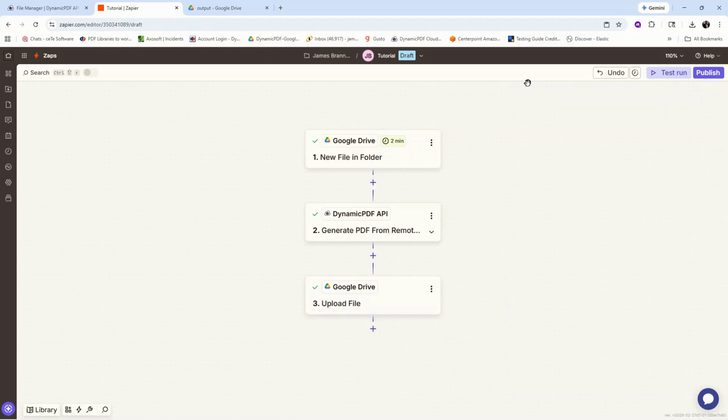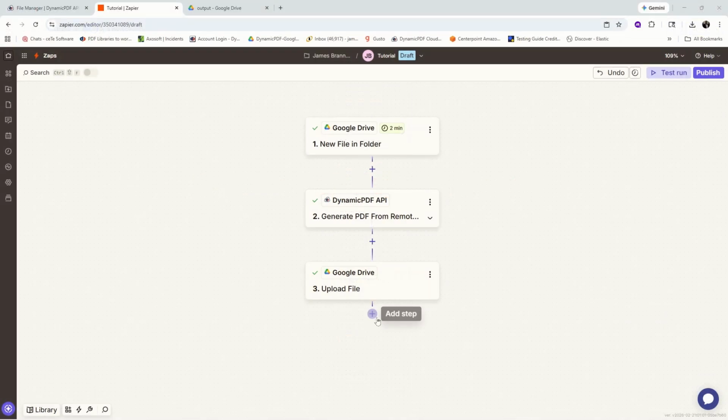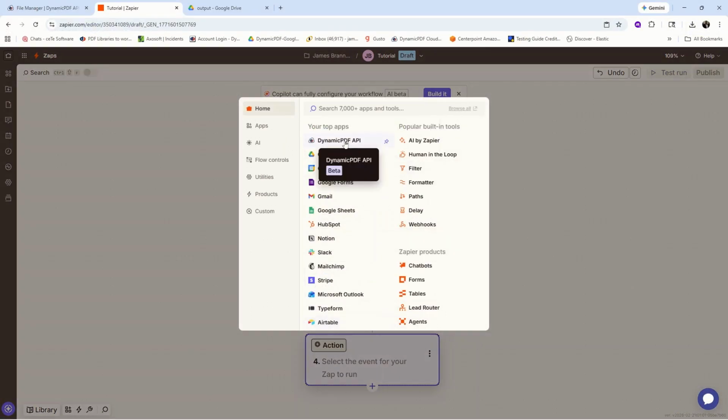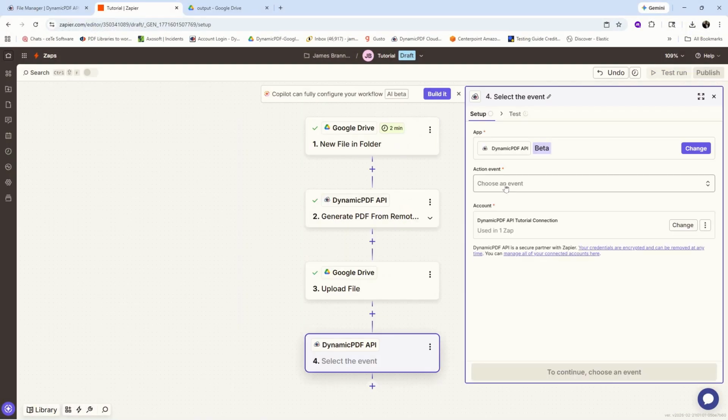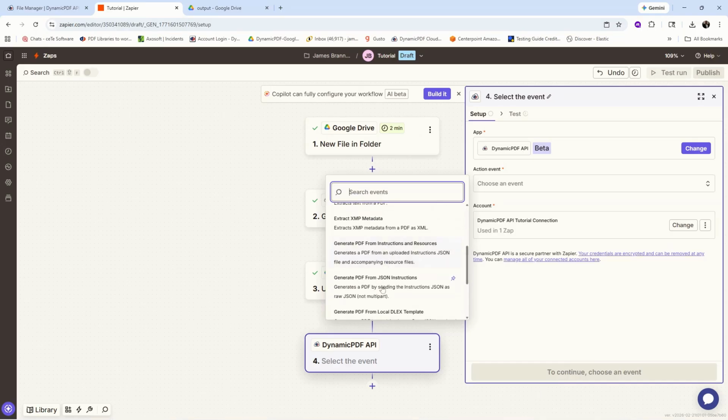Now let's take the PDF report we just created and rasterize it into a PNG using the DynamicPDF API's Rasterize PDF Pages to Images event action. Add a new DynamicPDF API step to your Zap. Select Rasterize PDF Pages to Images as the action event.